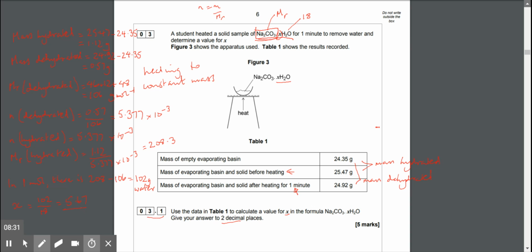All right. So I suspect that the next part of the question is something to do with why is it not either a whole number or why is it not a bigger number than 5.67, and the answer is going to be that it wasn't heated to constant mass, and so you didn't drive off all the water, and to drive off all the water you need to heat it again and keep heating it until you get constant mass. All right, so that answers these 5 marks and probably a few of the next marks as well. I hope that's helped.